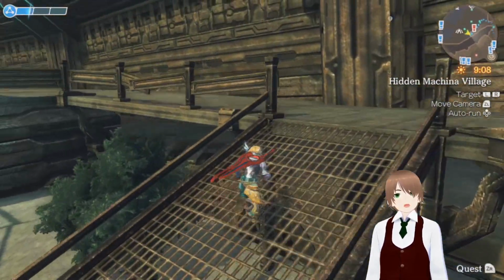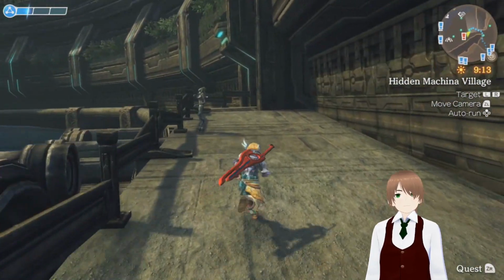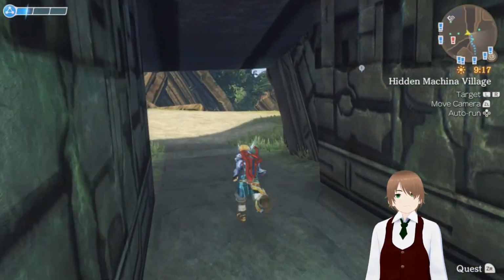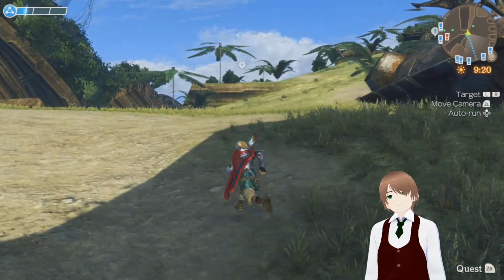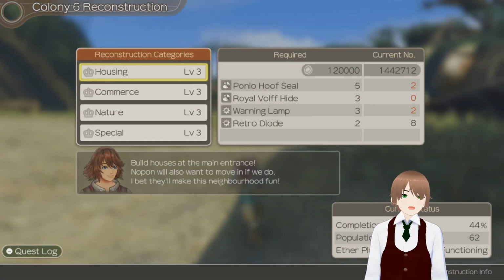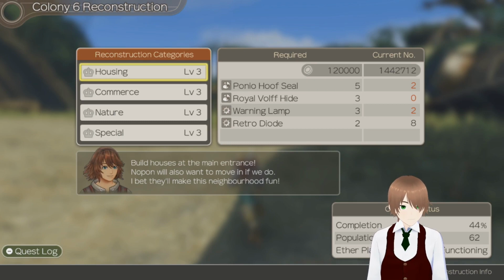Achievement, local hero. Oh yeah, I keep forgetting to check this. Warning lamps. Where can we get those? Warning lamps. Oh, they're on Fallen Arm. Huh. Fun. Okay.